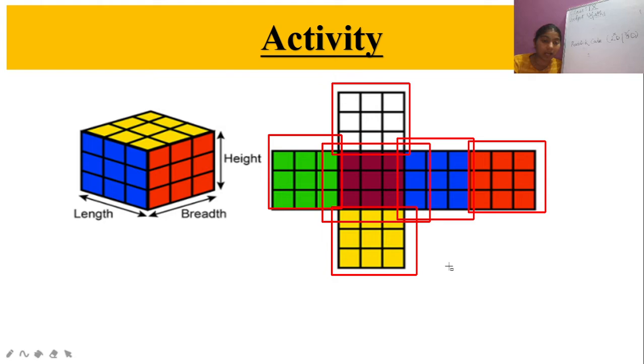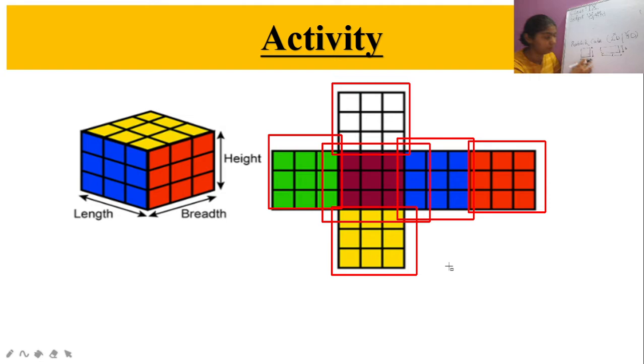So we might say this is a rectangle, but no, because students, we know that for a square every side is the same, right? Every side is equal. It is not different, because whenever we consider a rectangle, it has a different length and breadth, right? But for the square, it is the same for each side. So this is a Rubik's cube which is made up of squares, right?